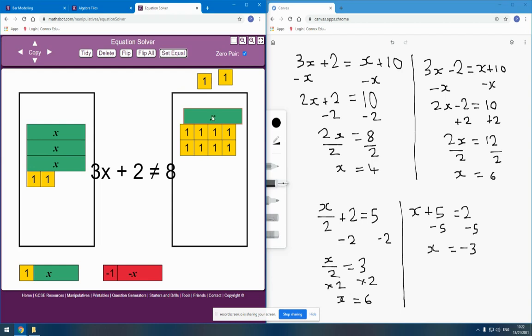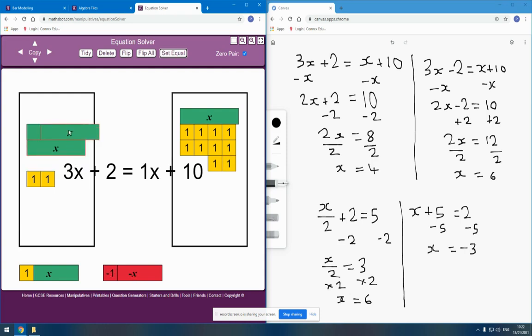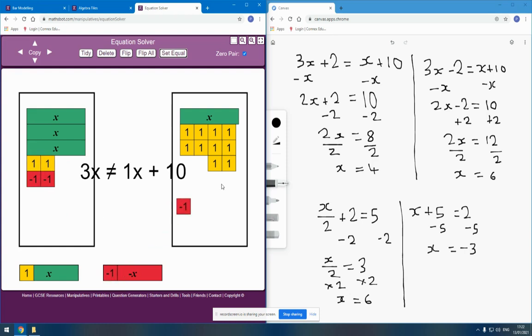Okay. Alternatively, though, I'm going to put these back in. A perhaps nicer way to model that, rather than physically removing the ones, is to use the negative tiles. I've covered up my number there a little bit. The negative tiles will help when I want to represent negative variables or negative values. And so what I might do here is, rather than removing these 2 ones, say I'm going to bring in 2 negative ones, and they create 0 with these 2 ones, which means I can bring in 2 negative ones on this side as well to retain that balance.